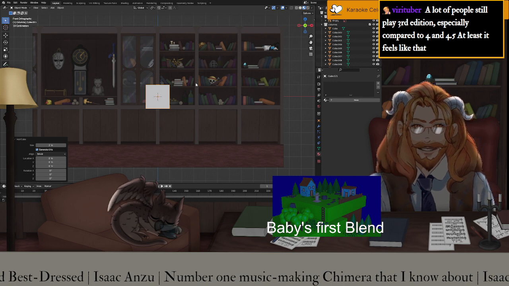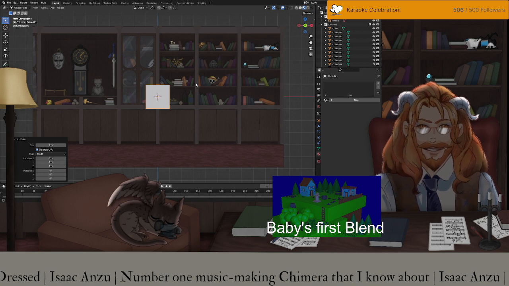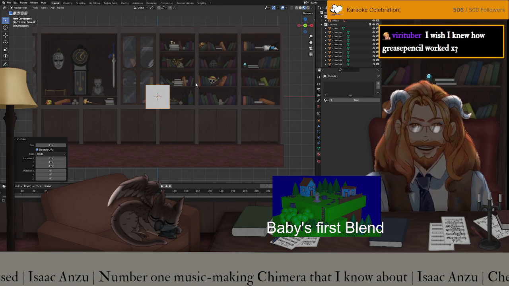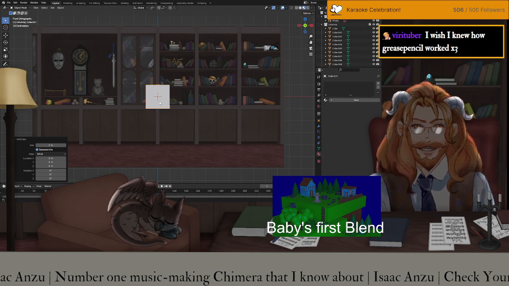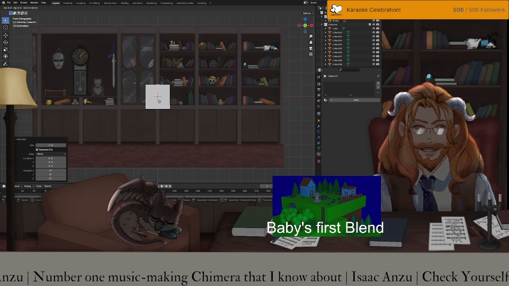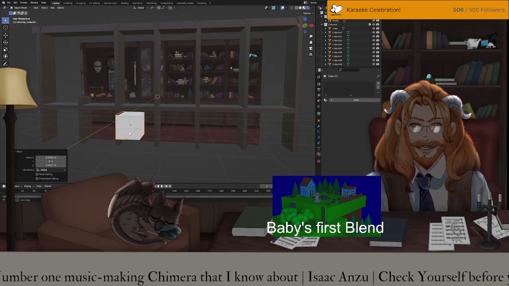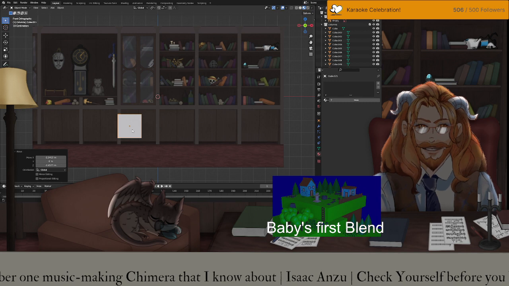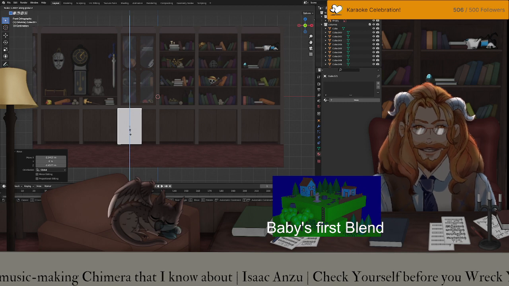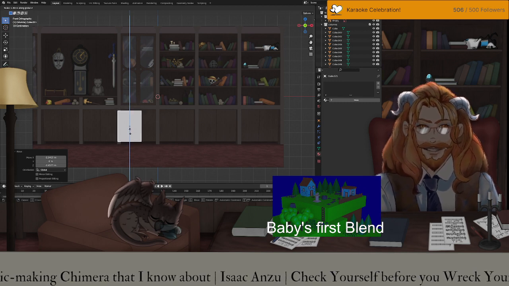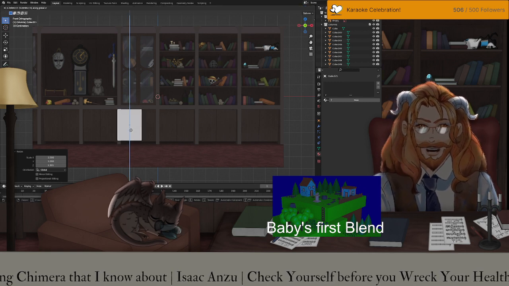A lot of people still play 3rd edition, especially compared to 4 and 4.5. At least it feels like that. Yeah, when they released 4th edition, they were all like, we're gonna make it very similar to WoW. Have these kind of abilities that people can refresh on rests, and very mechanical, right?